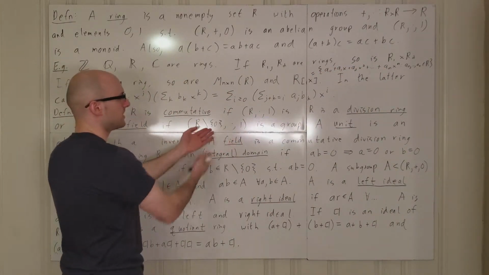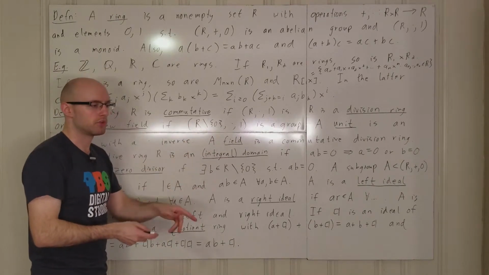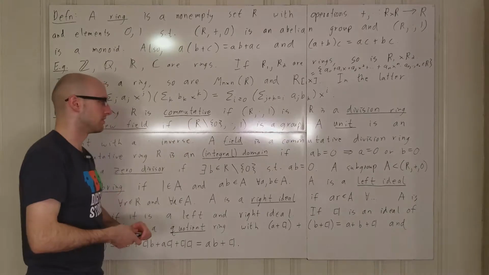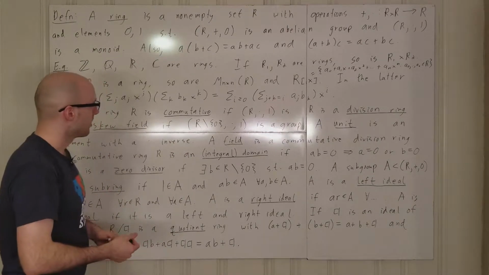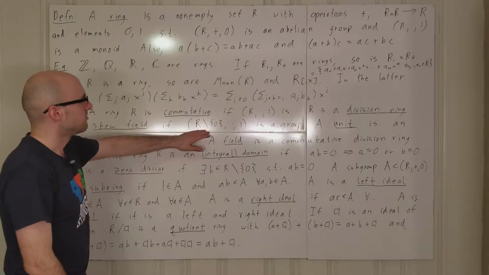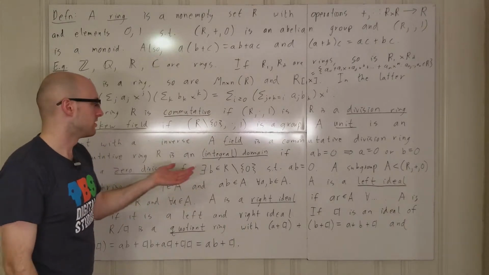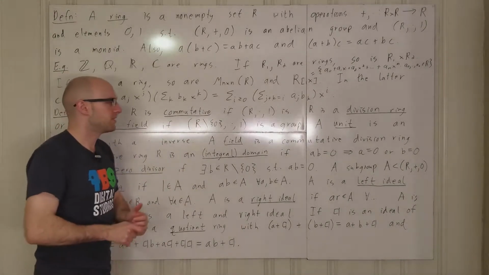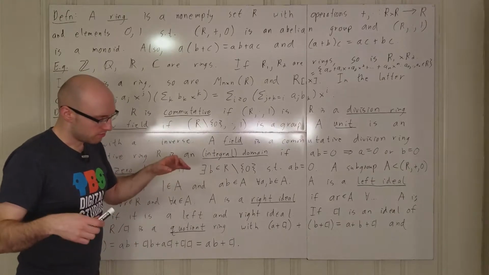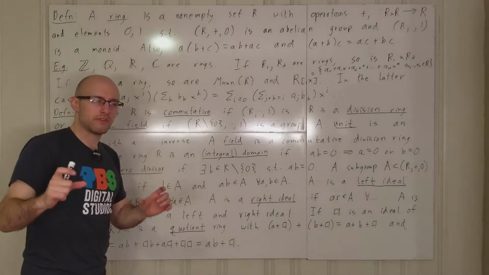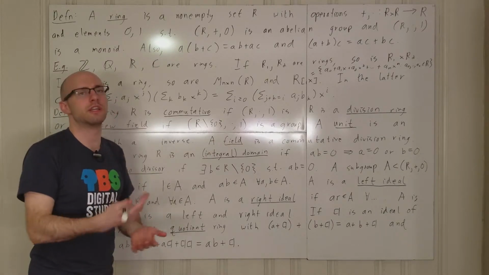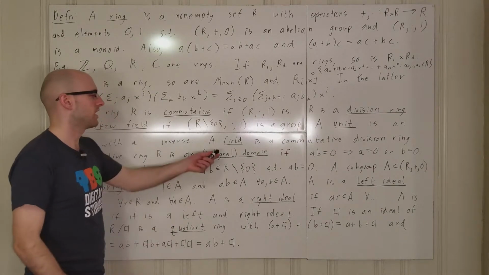For this to be a group, you need to have multiplicative inverses of every single element in R which is non-zero. You might see this and think, oh, that's what a field is, if you've seen a field before. It's sort of strange, because fields have a lot more stuff in them than rings. There are more conditions that you need to satisfy in order to have a field.